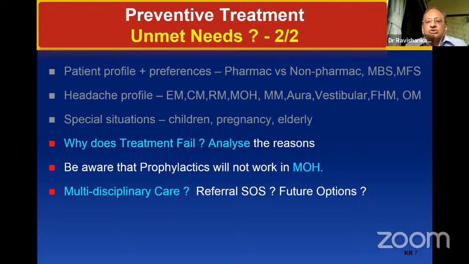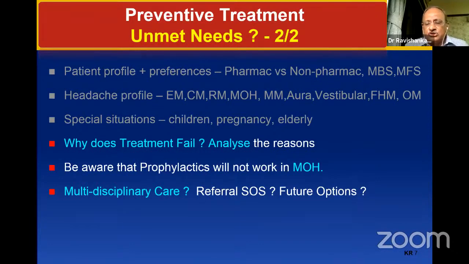And you should know that if the patient is overusing triptans or ergotamine or drugs containing caffeine and codeine, your prophylactics will not work. So upping the dose because your prophylactic is not working is just not the way to go. And finally, if you have problems and the patient is not improving, look at referring to a colleague. In fact, just recently, I had the opportunity to refer a patient to Devashish because I was finding that the patient was refractory to all my efforts. So therefore, be ready to refer if you are stuck. And there could be somebody else who has some other ideas, and he might be able to help you.